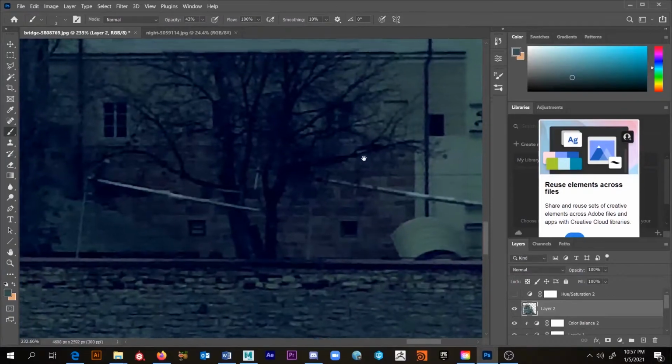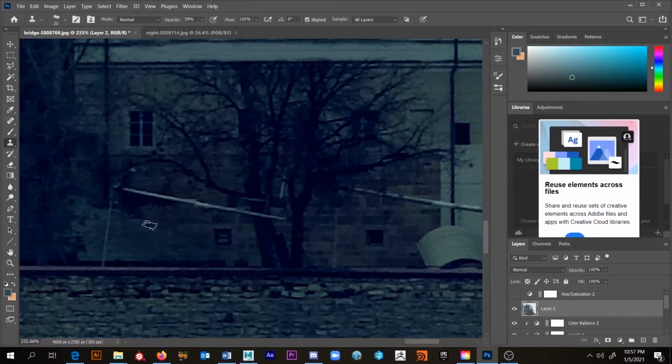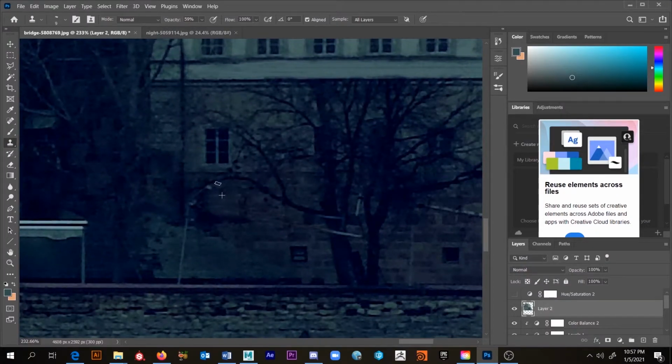Okay, so this is going to be a trickier area, but let's go to my clone stamp and see what we can do. Since we don't have as much room, I'll have to clone stamp pretty close to these areas. Actually, I don't know that I mind that little breakup. I don't even really know what it is, but it kind of looks cool.